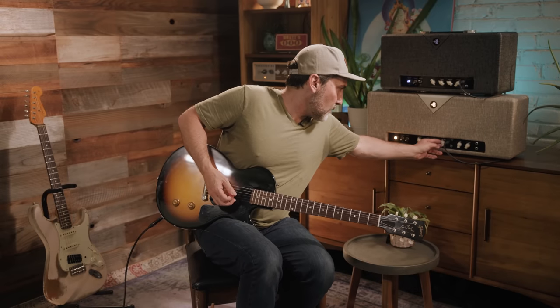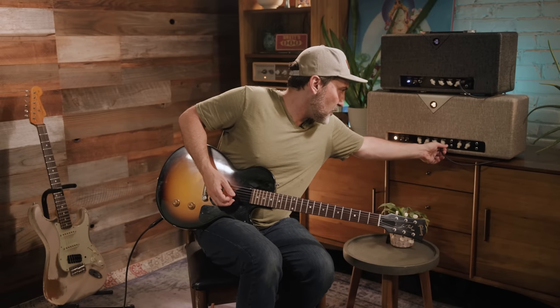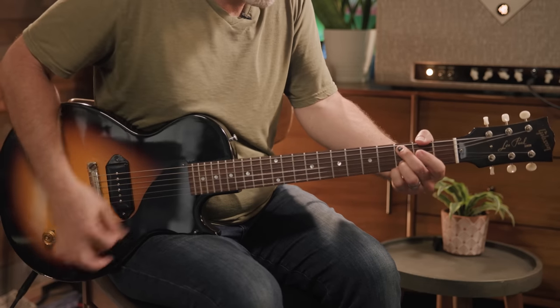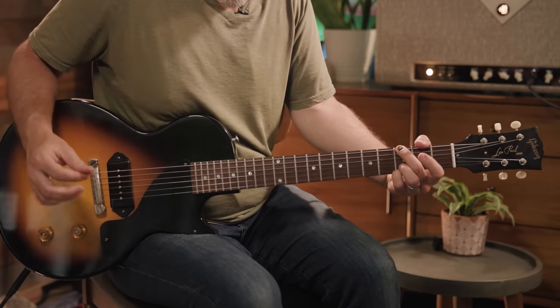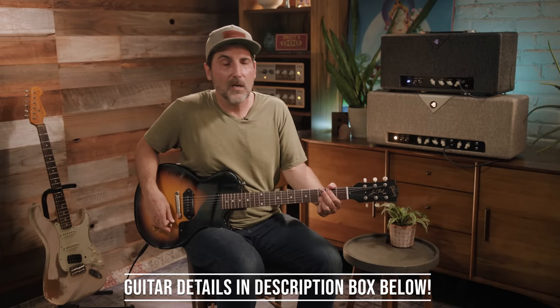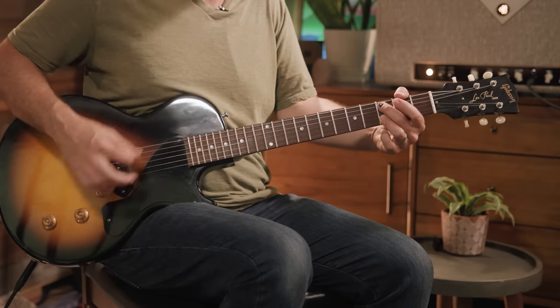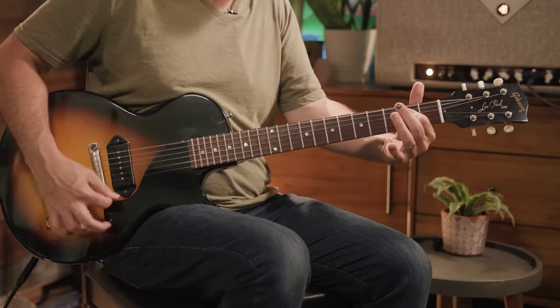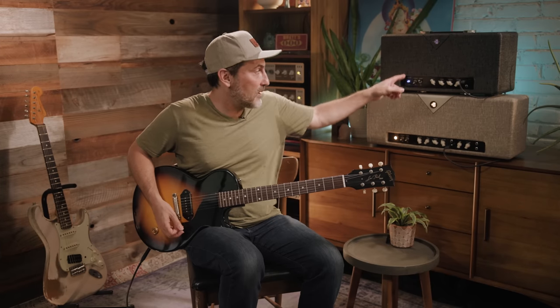Now the cool thing is, if you go into the low input, the guitar reacts really well. A lot of times when I record with this guitar, I put it into the low input, and it just sounds good with any amp. I'll plug it into this Divided by 13 CJ11, which is kind of like a Tweed Deluxe, here in a second. Just amazing. By the way, this is going through my aux.